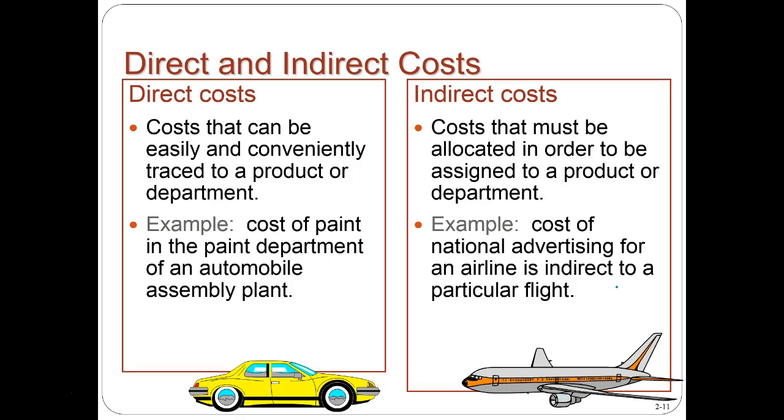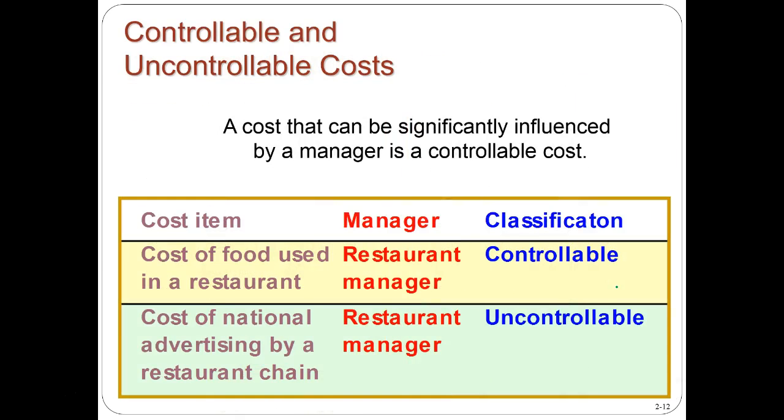And that's often when we use these activity-based drivers in order to come up with ratios that will be most appropriate. So, controllable and uncontrollable costs. A cost that can be significantly influenced by a manager is controllable. When we talk about controllable or uncontrollable, what we're saying is: is this something that can be managed by the local manager, and therefore should that manager be held accountable for those costs? And once again, we're going to allocate costs that are uncontrollable to certain departments so that we can see that allocation, because the cost as a whole is benefiting that department.